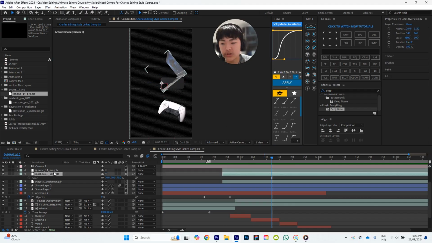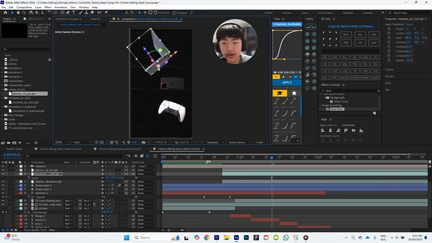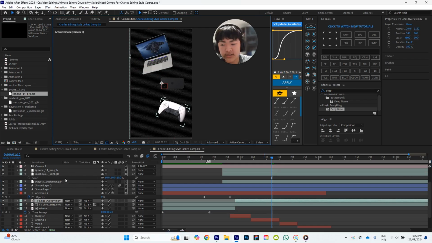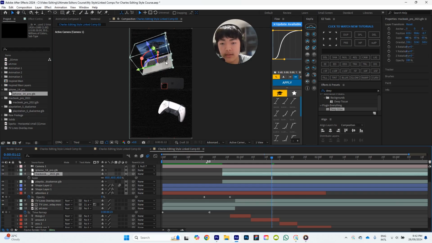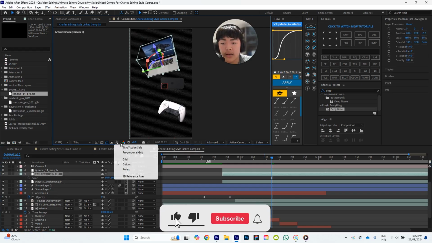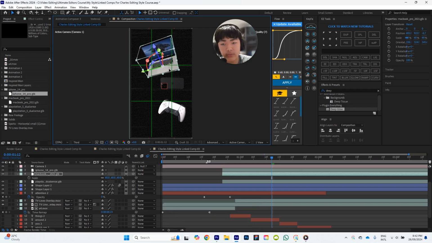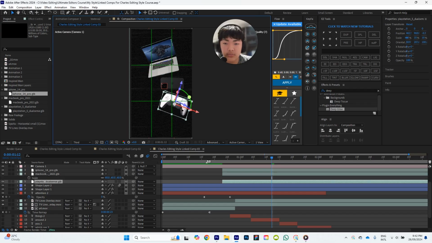All right, let's change the position of the MacBook now. We can just use this. Drag that. Let's drag this Y rotation down. Let's move the X rotation down a little bit. And let's spin it around using this Z rotation. And what I want to do actually is have it like this. And now that I look at it, it is on the bigger side. So I'm going to shrink it down to 60. Yeah, that's realistic enough. 60 is good to me, and it will just be up here. And I do want to turn on the proportional grid just to make sure everything is optimal for our rule of thirds sort of thing. So move that up here.